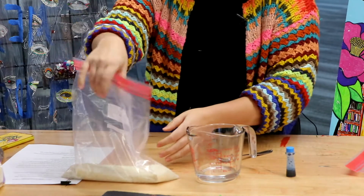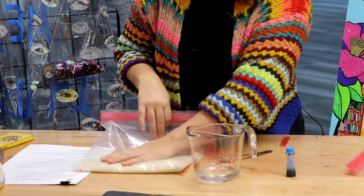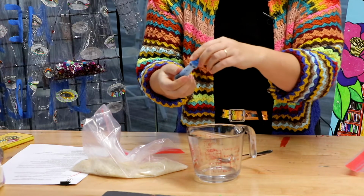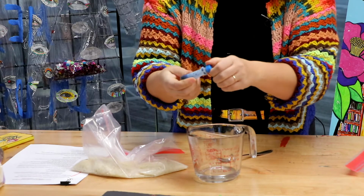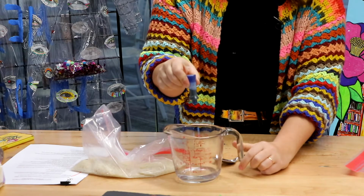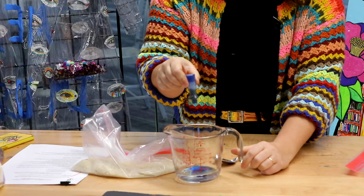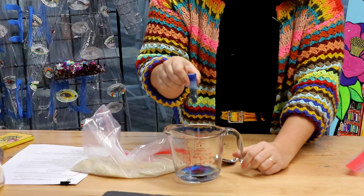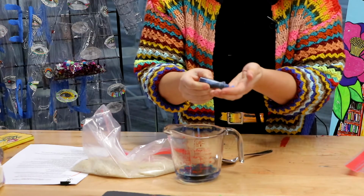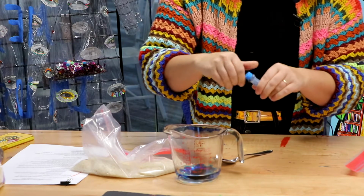A little bit more is okay. So I've got my rice in there, and then I like to do around 5 drops of the food coloring. And kids really love this part if you're doing this together. I let my son do this part, and he got a kick out of seeing how the water changes colors, and it's just fun.